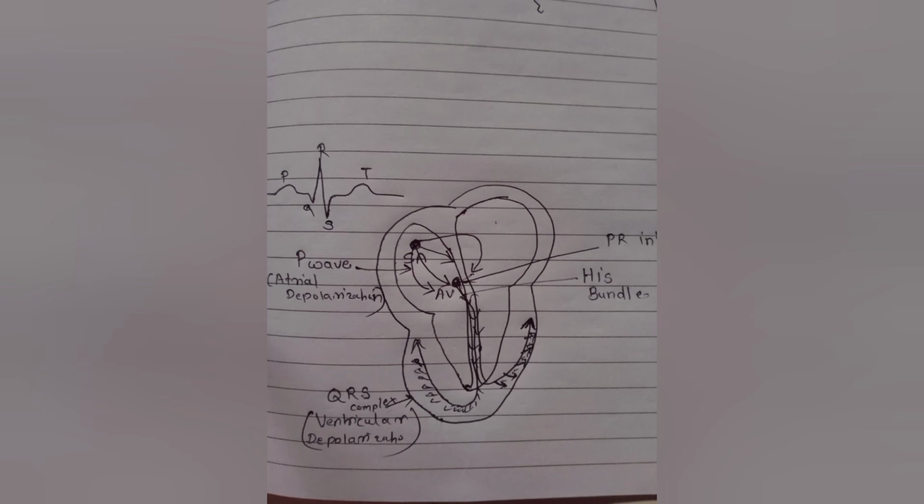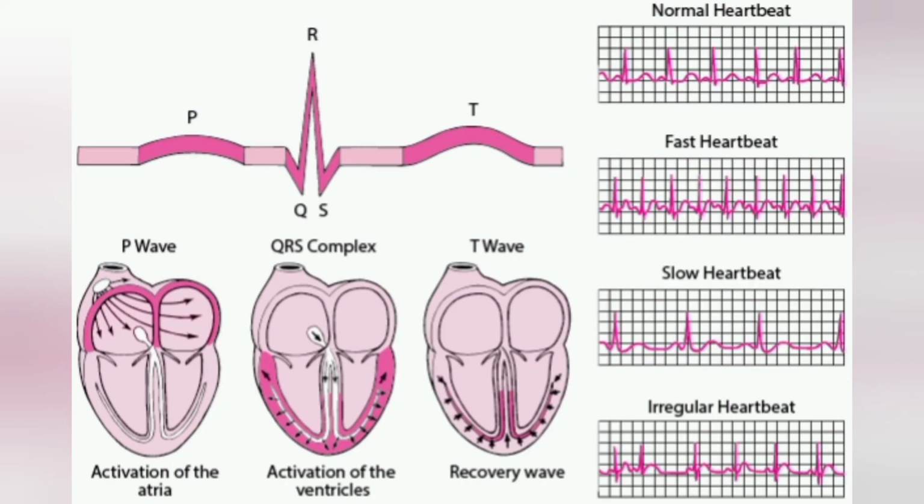The three waves of the QRS complex represent ventricular depolarization. First, the small Q wave corresponds to the depolarization of the interventricular septum. The R wave reflects the depolarization of the main mass of the ventricles, hence it is the largest wave. And the S wave signifies the final depolarization of the ventricles at the base of the heart. After that, the ST segment. The ST interval is the time between the end of the QRS complex and the start of the T wave. Last is the T wave. The T wave represents ventricular repolarization.